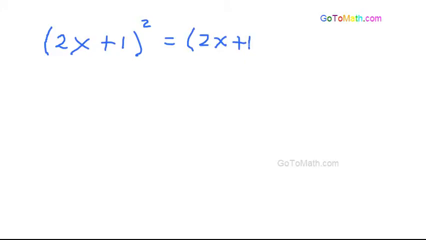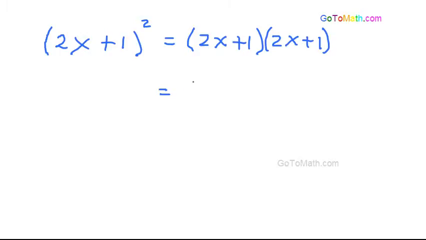Alright, so let's go to the whiteboard. We have the 2x, I about said absolute value, didn't mean to say that. 2x plus 1 in parentheses squared. So another way of writing this is 2x plus 1 times 2x plus 1, because there's two of them. See that? Now we want to go ahead and multiply these guys together.